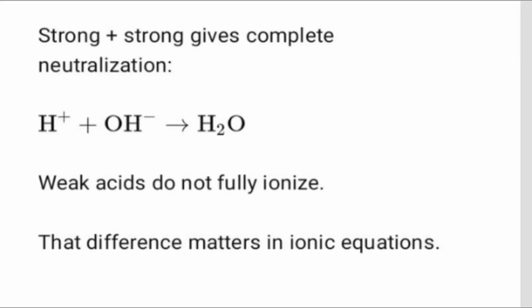in ionic equations. For weak acid plus strong base, it is different from hydrogen ions plus hydroxide ions giving water. That one is strong acid plus strong base, and they completely ionize. When you are talking about a weak acid plus strong base, they do not fully ionize, they just partially ionize.